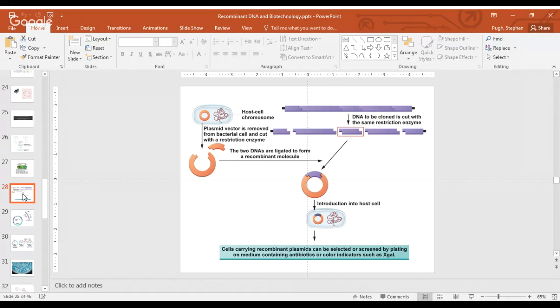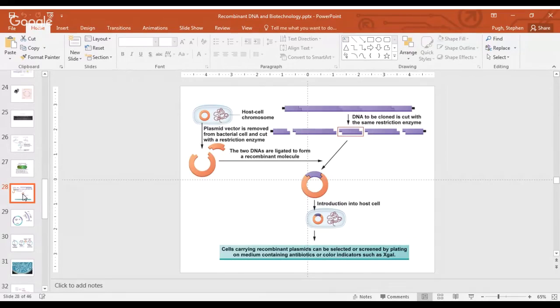So in the upper left, we can see a bacterial cell with a plasmid. We're going to isolate the plasmid, remove it from the bacterial cell, cut it with a restriction enzyme. We're going to take some DNA that we want to insert and cut that with the same restriction endonuclease. So we get a piece of DNA that has sticky ends that's complementary to the sticky ends that were produced in the plasmid. We simply combine them and add some ligase so that they'll join together. And we now have a recombined plasmid, a plasmid that has the introduced gene from our source.